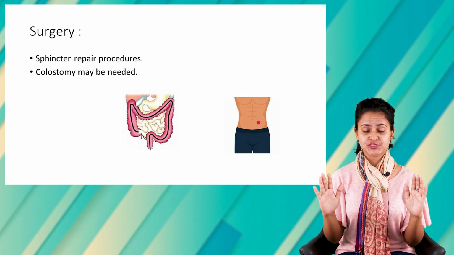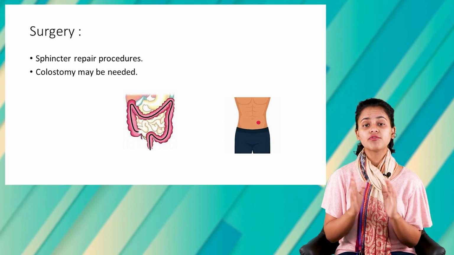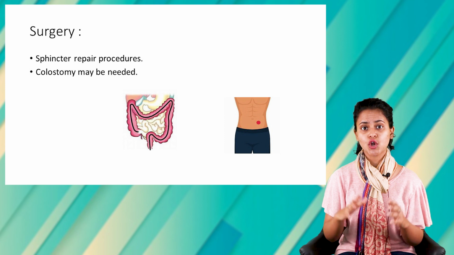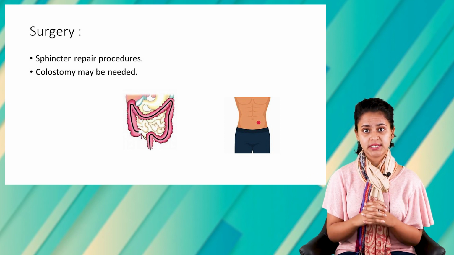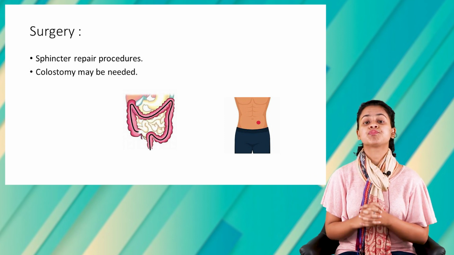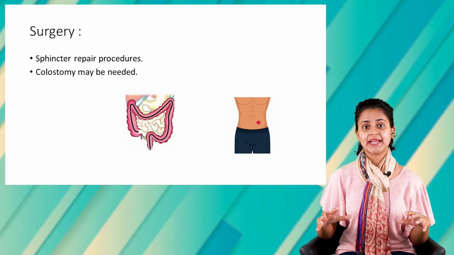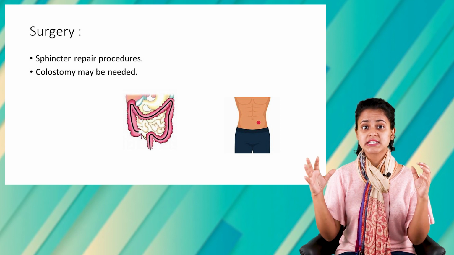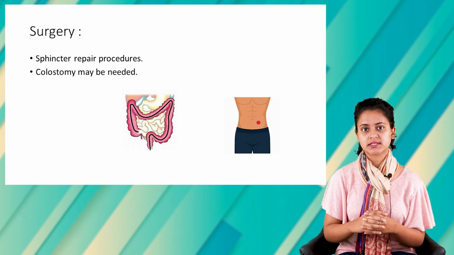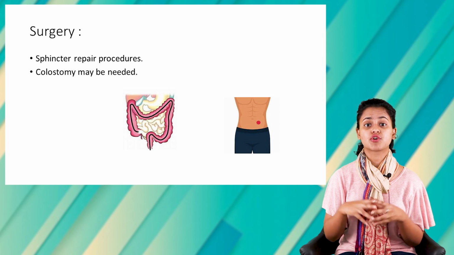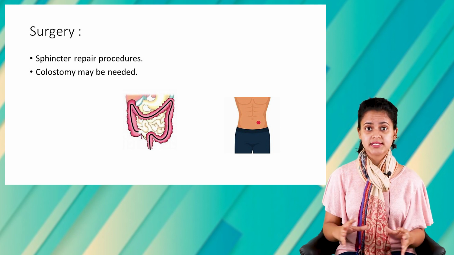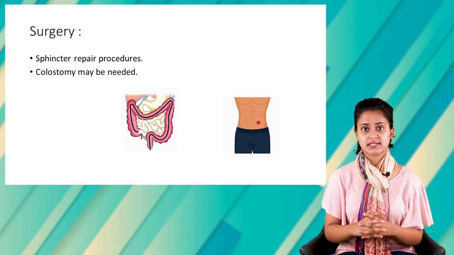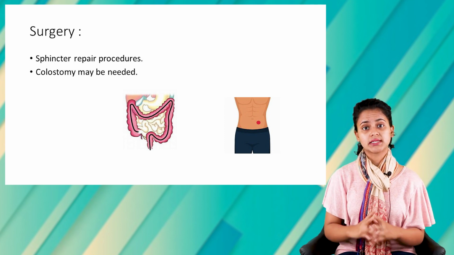Now, as we have mentioned the other techniques, we will be learning about the surgical techniques which often would be used for the client with fecal incontinence and their management. Often most of the clients present with some damage of the anorectal sphincter, which will ultimately cause the development of this condition of fecal incontinence. That is the reason a sphincter repair procedure often will be suggested or will be done for the client.